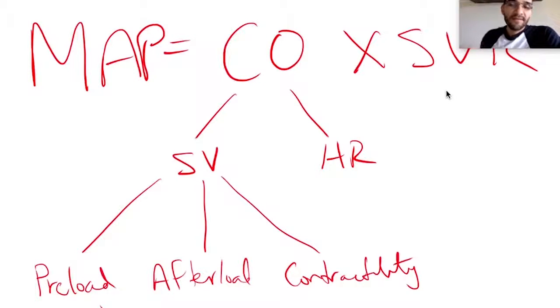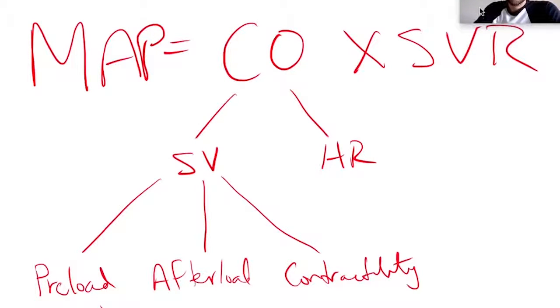So cardiac output is equal to stroke volume, which is SV in this picture, times your heart rate. Now stroke volume can be broken up into your preload, what comes into the heart, your afterload, how much resistance there is for the ventricle to push out, and then obviously your contractility. If you increase your preload, decrease your afterload, and increase the contractility, you're obviously going to have increased stroke volume.